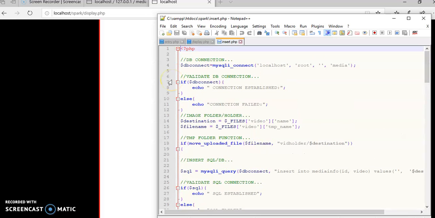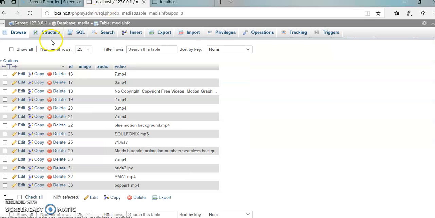All right, real quick, I'm going to run through this. Line 1 is my open PHP tag. Line 3 is my explanation, letting you know what's going on: my DB connection, which is database. I'm using a database connection, and you always have that little dollar sign. That's how you know you're writing PHP. When you see the dollar sign, that's how you set a variable. The variable is DB connect, and it's my MySQLi, which is MySQL but upgraded to MySQLi. Pretty much the same thing. And there's my localhost, my root, my password, my media. That's that database we were talking about.